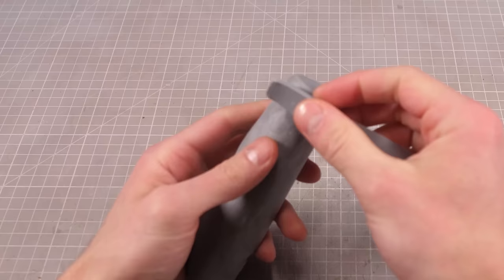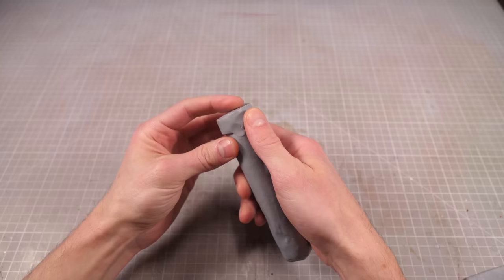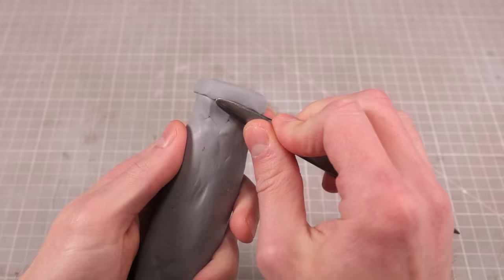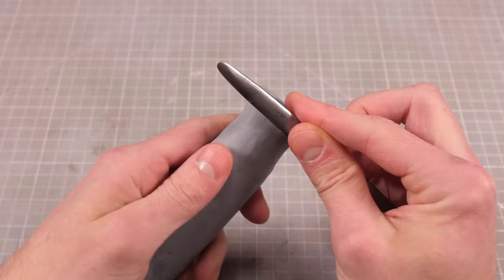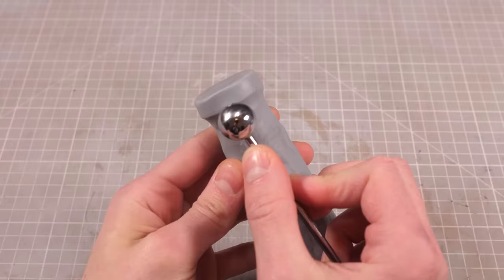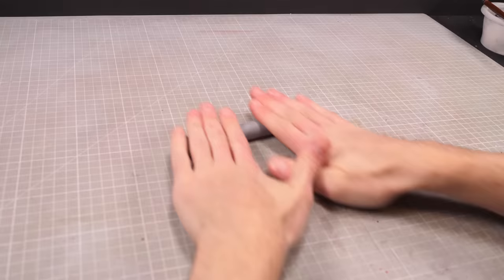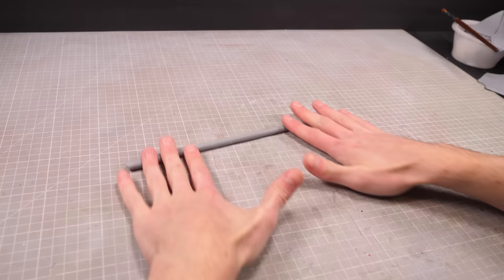The bottom of Knifey has a slightly rounded pommel, which I'll make by layering and blending a couple flat worms of clay until I've got a nice smooth transition towards the base. Then I can move on to making the leather wrap around the grip. To make the leather wrapping, I'll start with a big ball of clay that I can then roll into an extra long, extra wormy wormy dealy.